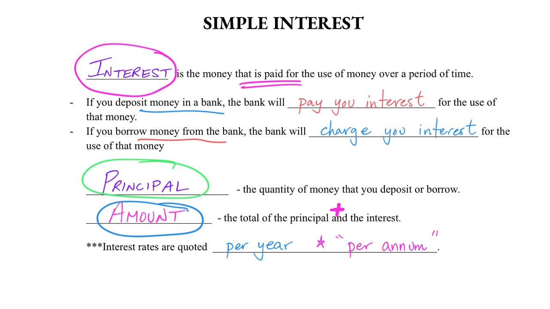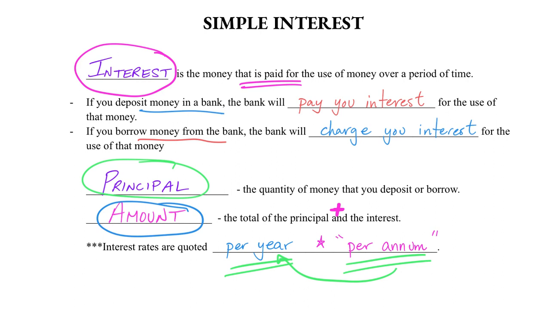Okay, one other little side note, but it's very important. Interest rates are always quoted per year. Okay, per year. And the way you'll often see that referred to is per annum. So you have to get comfortable with that language, per annum, but I don't think it should surprise us that annum refers to year. If you think about some other terms like annual, anniversary, those would be two things that we would talk about on a yearly basis.